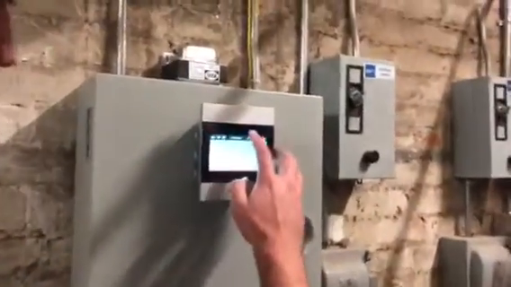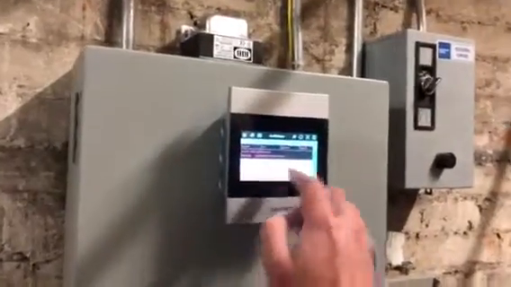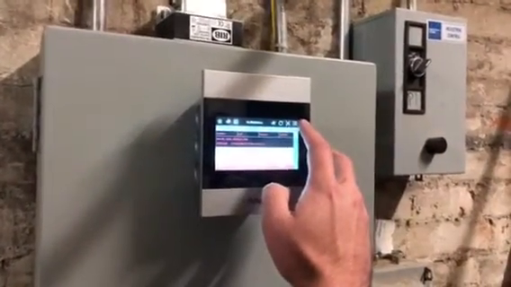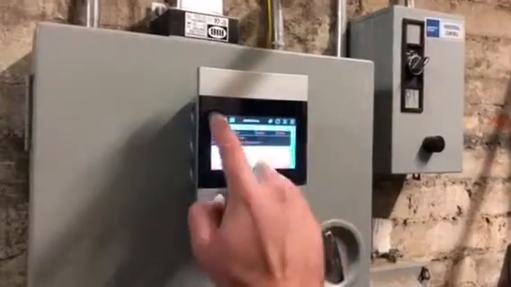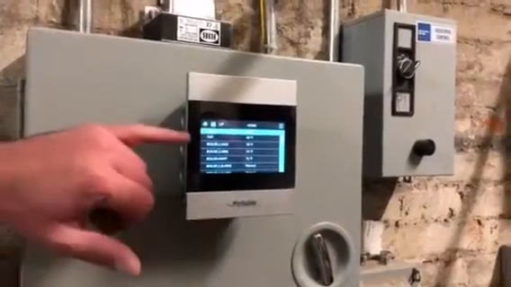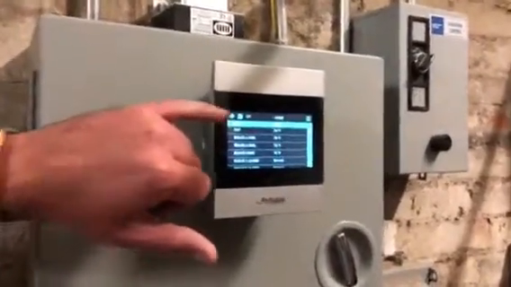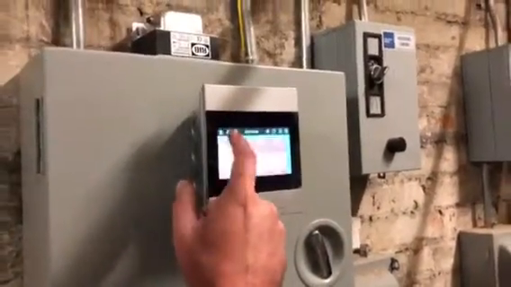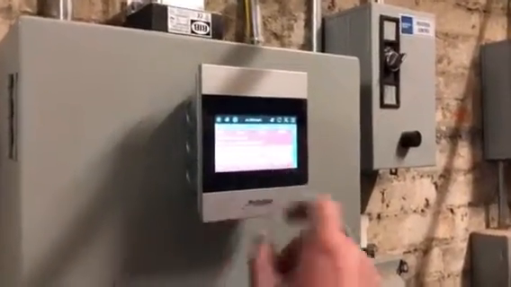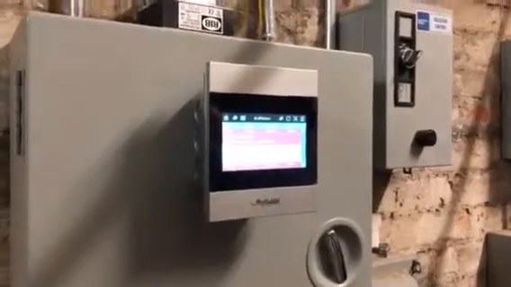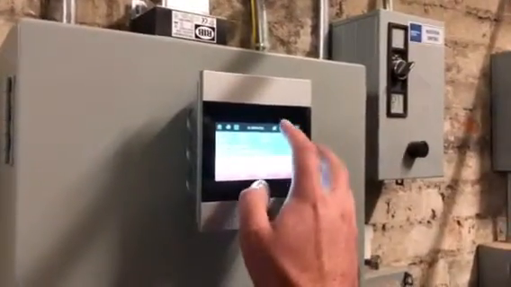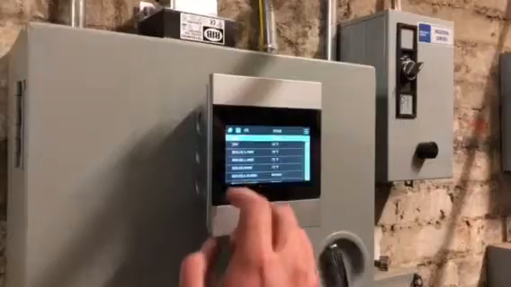You can click on it, acknowledge it, and then once the alarm clears, that'll go away. On that one, we actually had a communications failure. That communication fault was just with the expansion module before we had it programmed in. So I'll clear all those out.